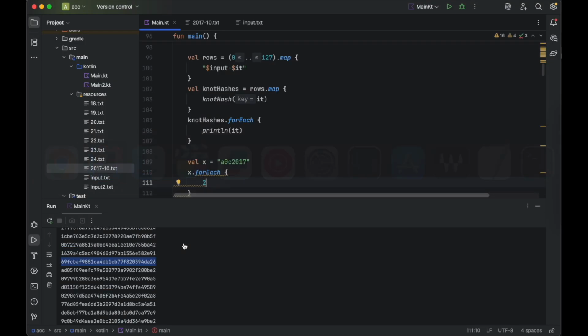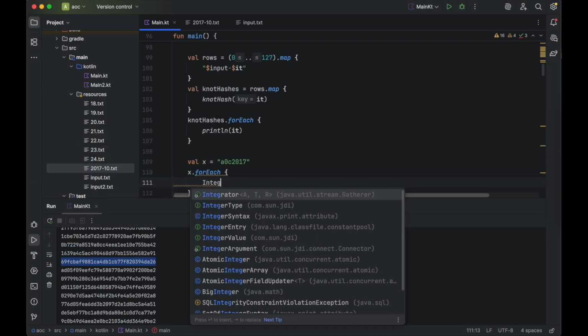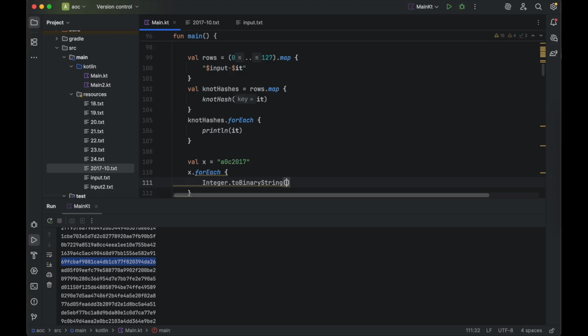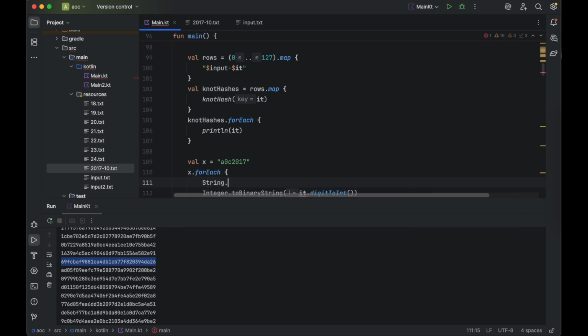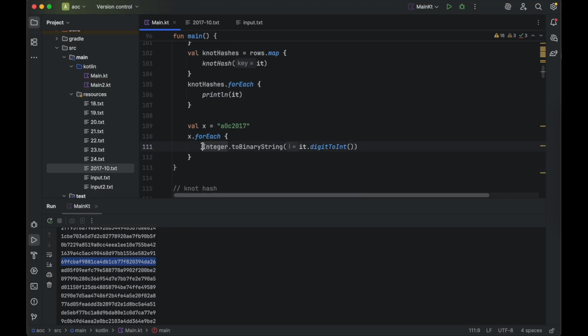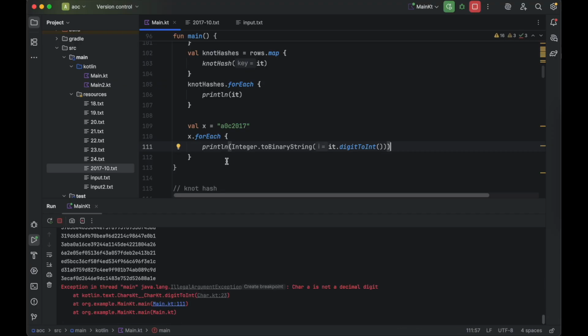Hmm, I think that's Java, is it? If you have like a string, oh, let's print that.